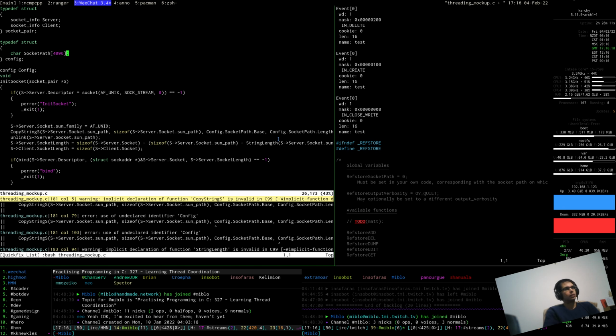Oh, I've got a base and a length, so what is that exactly? That's an actual string.